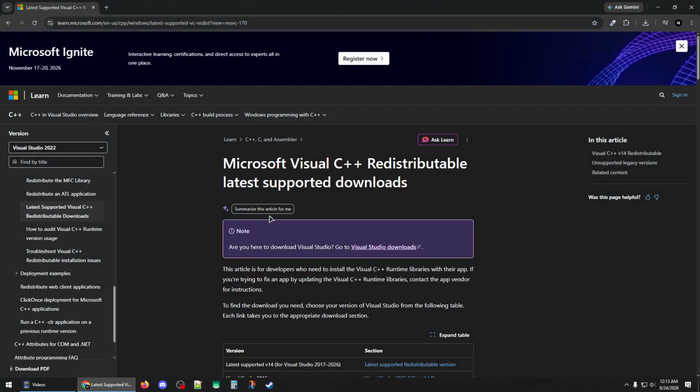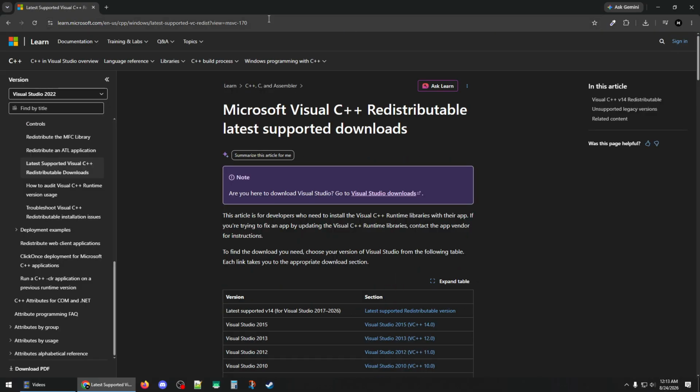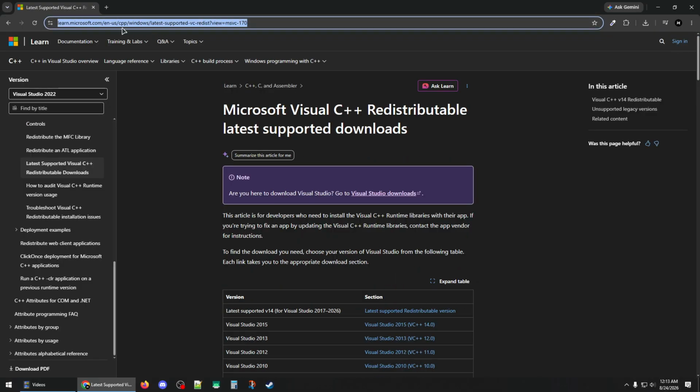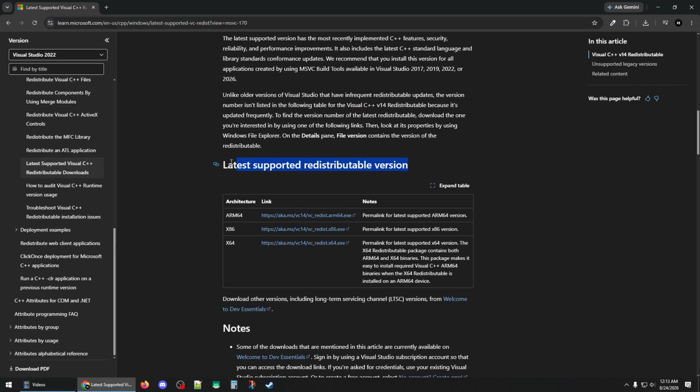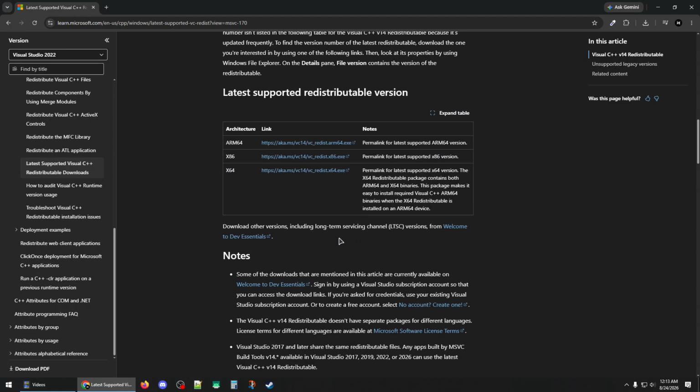Next, you will need to open up your browser and navigate to the Microsoft link that you can find below in the description. And from here, you will need to download and install the redistributables. You will need the 86 installer and the 64. You should download and install both of them, and this will ask you to restart your computer once you're done.